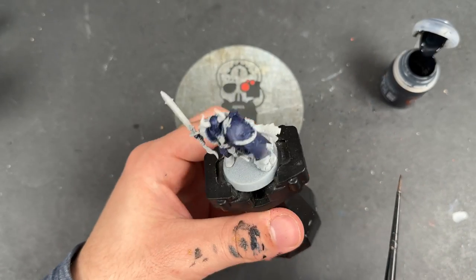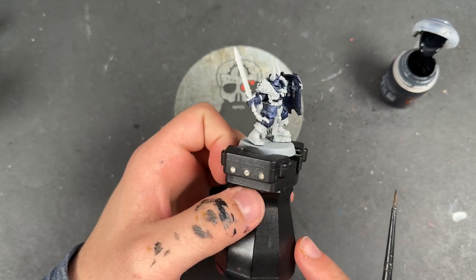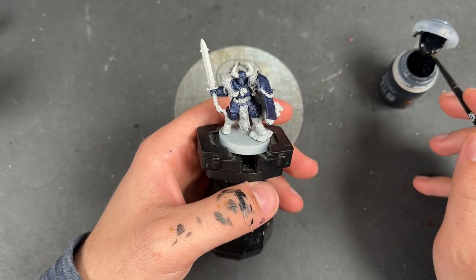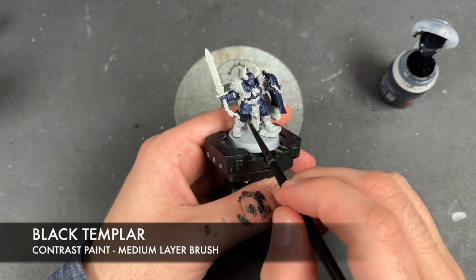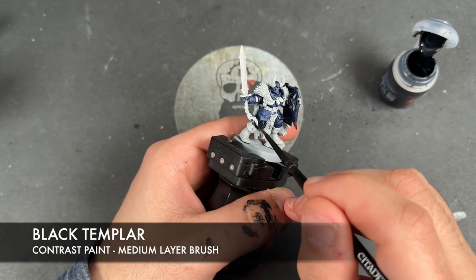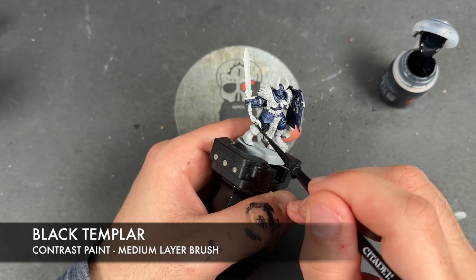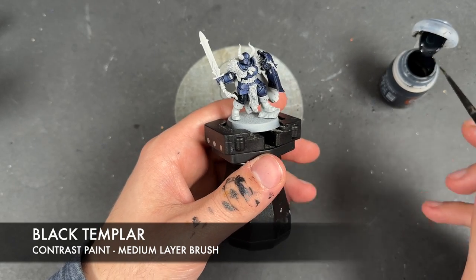So with that Leviathan Blue all applied, as you can see, it's a really pleasing colour. And I really like this colour, it's fantastic. But we are making it black, so we're going to be taking that Black Templar now, and we're going to be applying this over the top. And just as you've seen already, you're going to get this bluish tinted black. It's very dark.